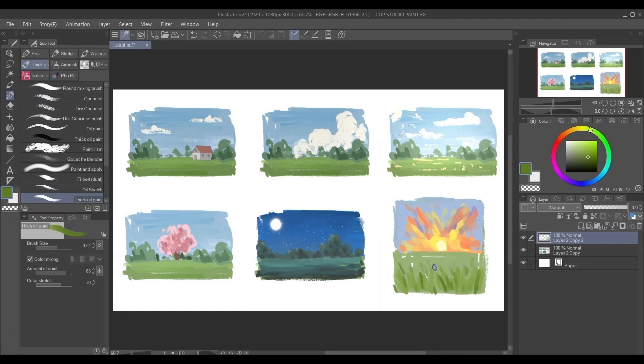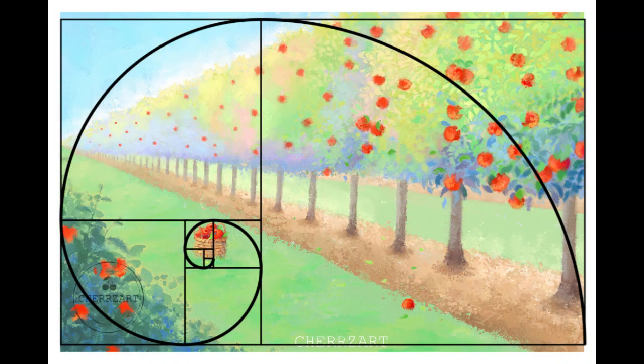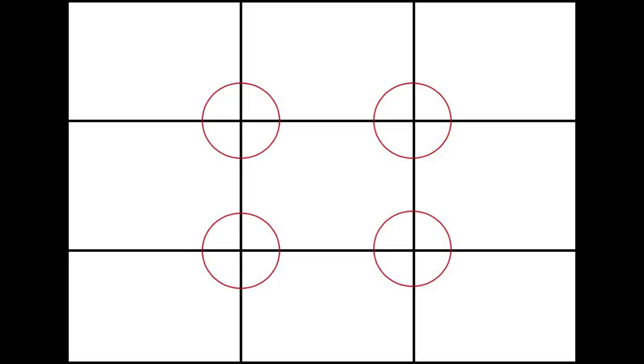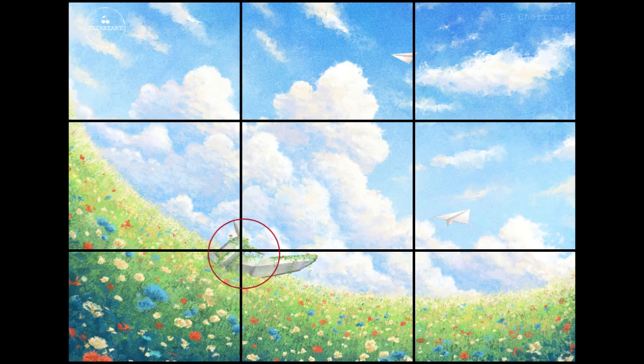The golden ratio. The focal point is placed inside the mini box. This composition shape is available everywhere online, and it is very famous because it works in most illustrations and cinematography, thus the name golden ratio. The rule of thirds. You divide the canvas into 3 equal parts horizontally and vertically, and the focal point can be placed in any of the 4 intersections. Here, I placed my focal point on the lower intersection.